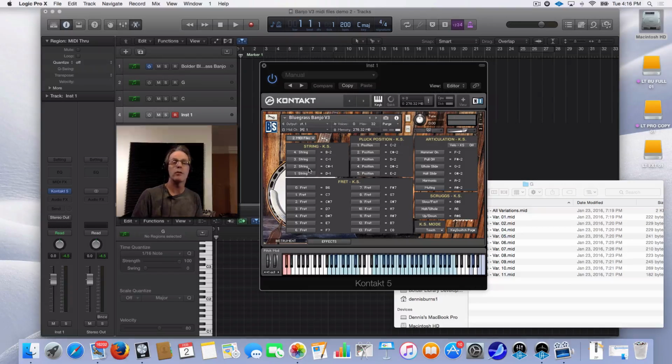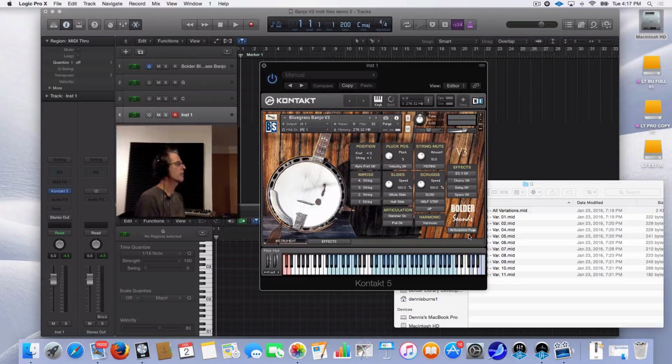Why do you want to do this? Well, because when you start editing things, you start moving notes around or transposing or selecting everything out of a score editor or a matrix editor. You want to be able to just drag them and move them very easily and not have the key switches affected, because the key switches are important. They impart a very important style on the sequence itself. So we don't want to mess with those. So this gets them out of the way. That's basically what it does. So I suggest you do that. Change it to MIDI files. This is the key switch mapping page. And then we'll go back to the articulation page. So now we're back at the main banjo. Let me just move this out of the way for a moment.